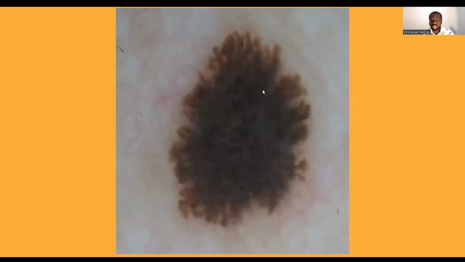Looking at this photo, you can see this is fairly symmetrical, but you can see active proliferation. Depending on the age, if you see this kind of lesion in a young person, then it could actually pass for a benign melanocytic nevus. The person is still growing, there's still active proliferation. You can see the dots and globules in the periphery, and it looks fairly symmetrical. But if this is a middle-aged or elderly patient, it is highly suspicious of a melanoma, especially looking at the presence of a blue-white veil. So this is actually highly suspicious of a melanoma.